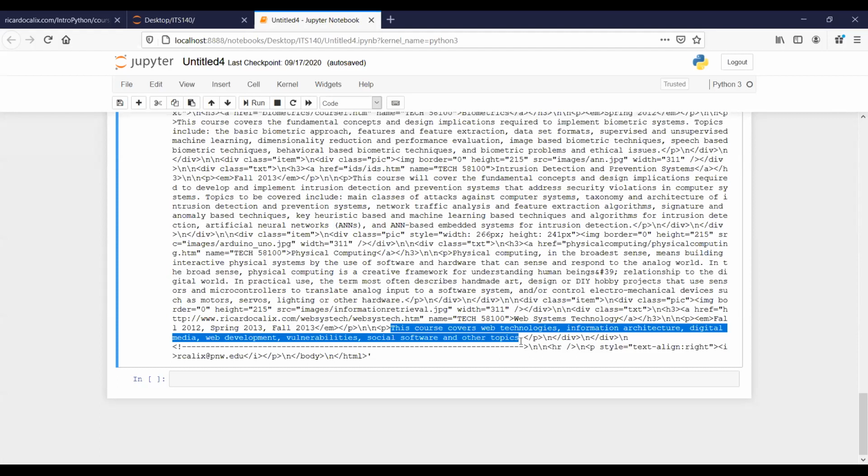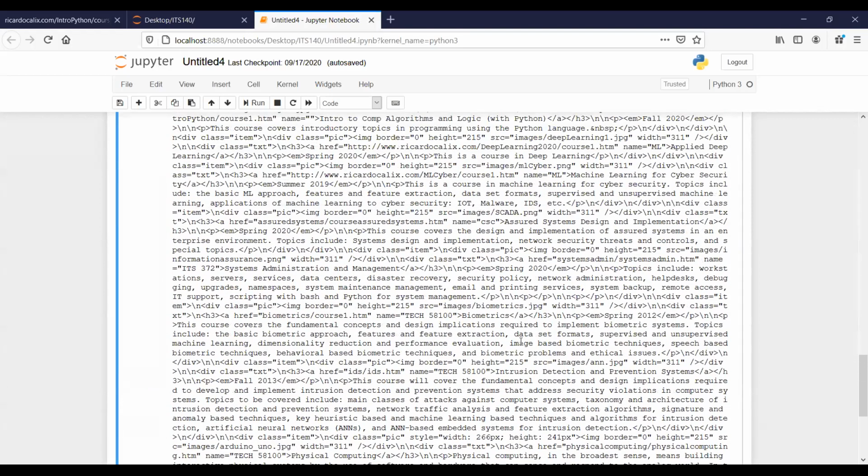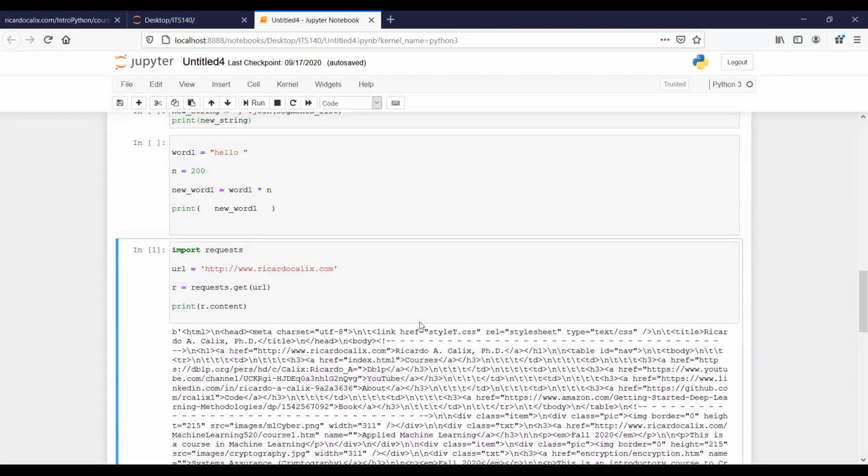What are some things that you would suggest to do here? Could you just strip it? Well, strip it just removes the white space, right? So really, what do you want to do? You want to remove the HTML tags, right? So how could you do that? We just learned how to do that, right? Do you know what I'm saying, guys?